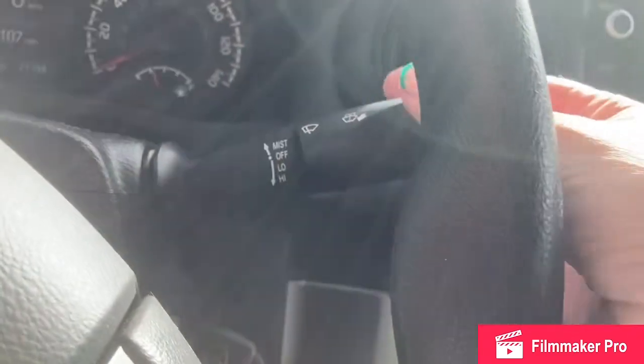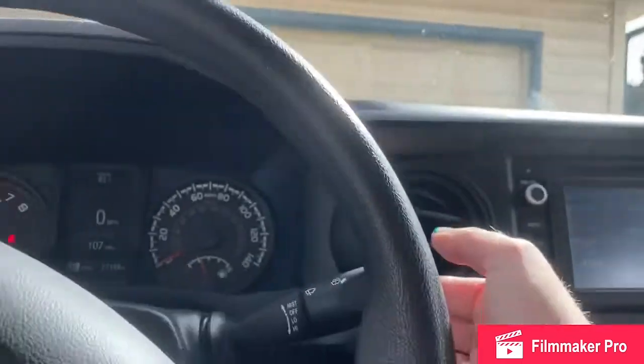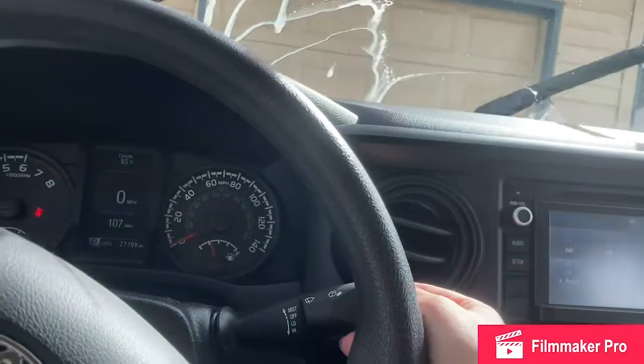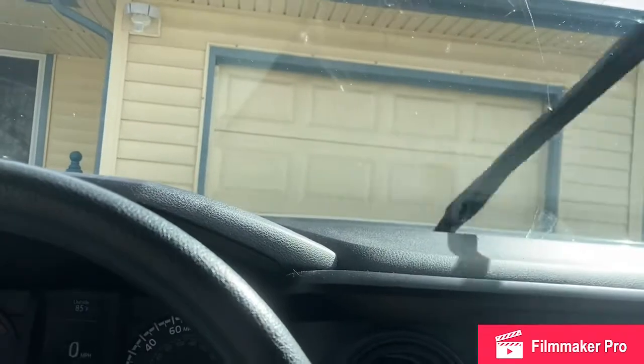Basically, I just have mist, off, low, and high, so when I pull it towards me to mist, it doesn't sweep the wipers. I have to do that separately. And also, intermittent gives me slower, easier speeds than low, which is too high for light rain.